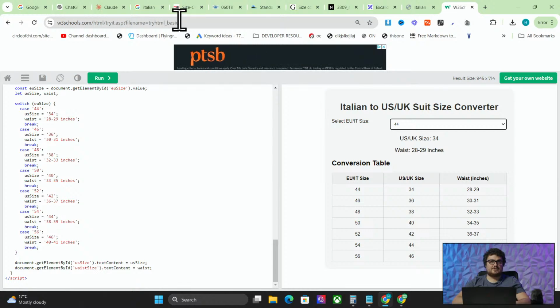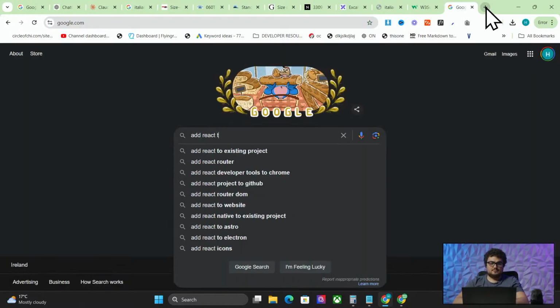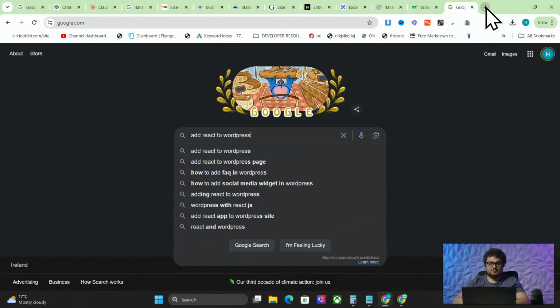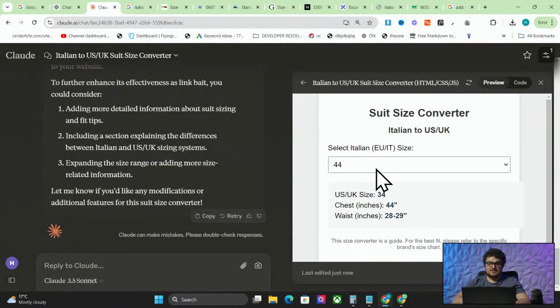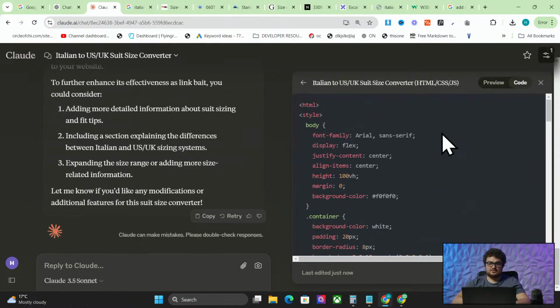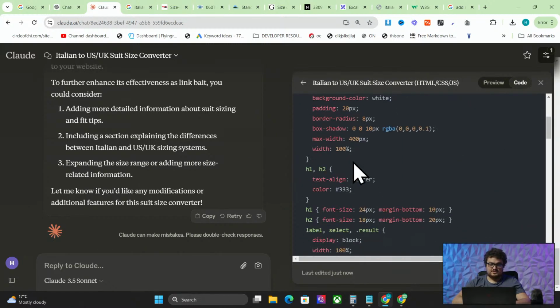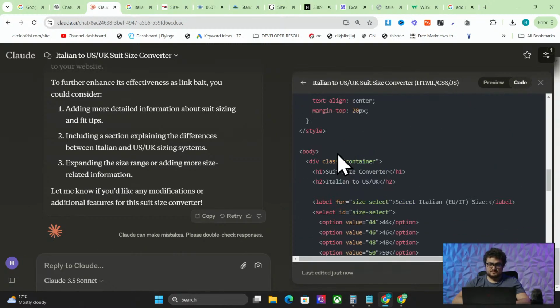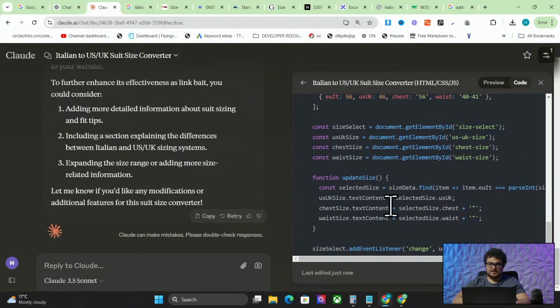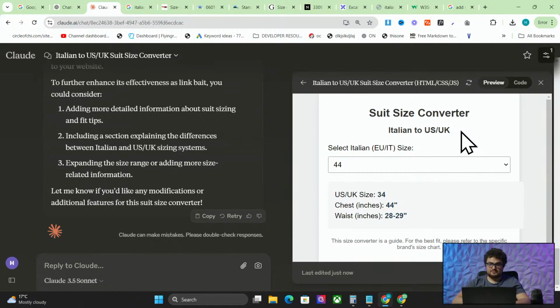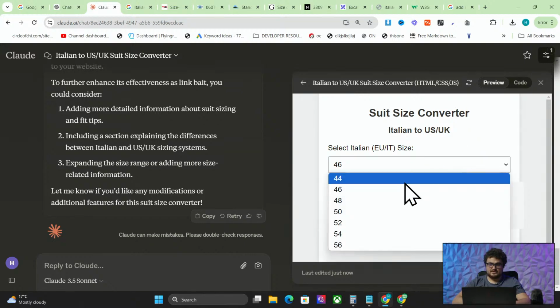Yeah, stop all beats D. If it's in React, how do you add it to WooCommerce? You don't. You can add React to WordPress, but I wouldn't recommend doing it. It's not worth it, okay? Instead, what we can do is we can just use style tags, body tags, and script tags, okay? So this should work as well. It looks like it is working, perfect.